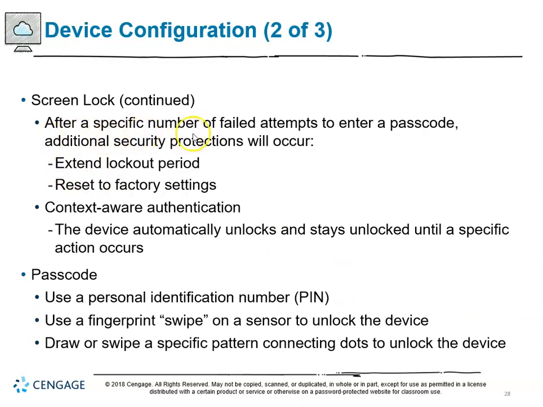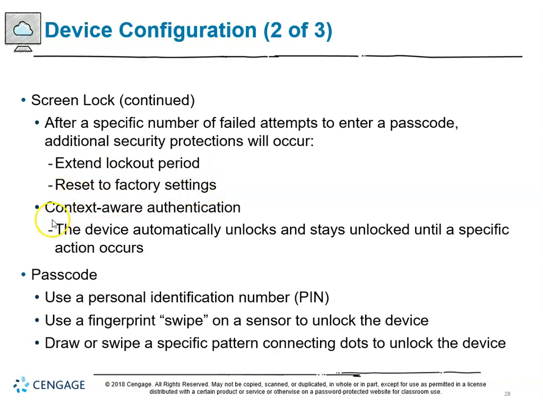Also, after a specific number of failed attempts to enter the passcode, then we take additional security protections, because this is obviously, or potentially, I should say, somebody trying to brute force the passcode by just entering in every possible combination. So in order to defeat that, the device is configured with an extended lockout period. So each time they enter, say, 3 failed password attempts, it will be locked for a progressively longer period of time, ultimately resetting to factory settings.